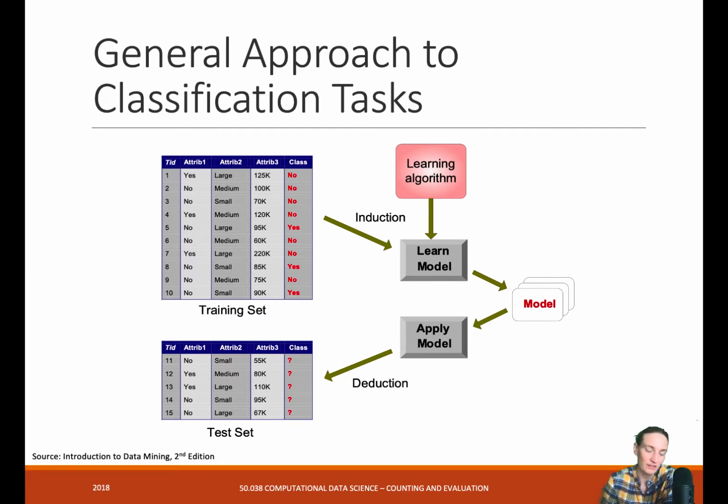So we'll have a general approach to classification tasks. We will have a training set and a test set. So we're splitting up our data set. And this is a typical split here. We have about 2/3 for the training set and 1/3 of the data for the test set. Honestly, I think this works, but the more valid approach would be to use something like tenfold cross-validation. This is something that we'll talk about in a little bit.